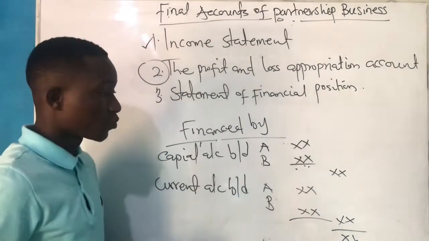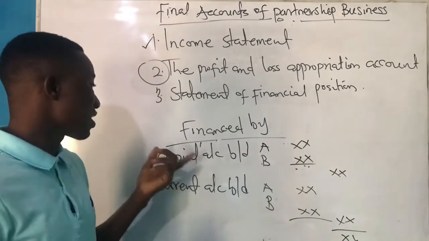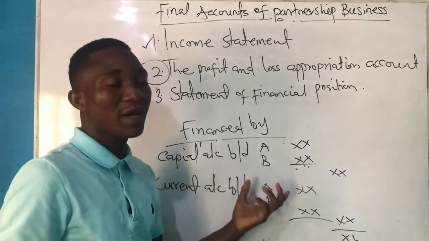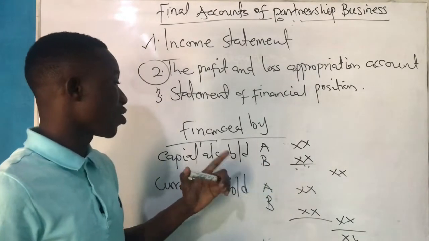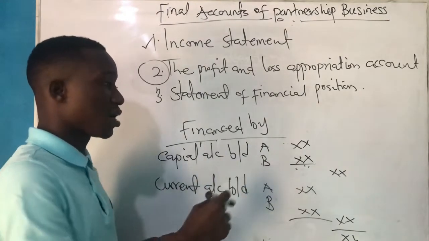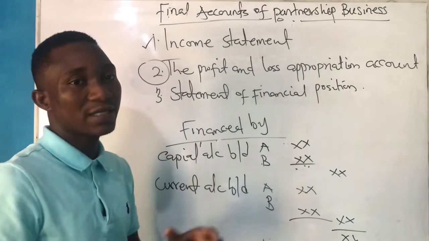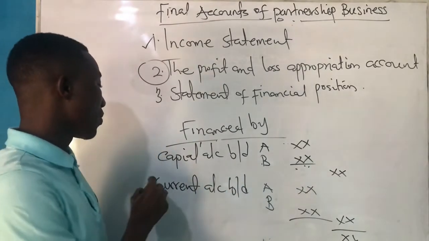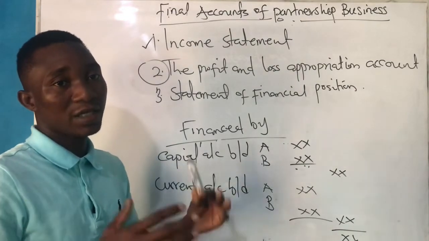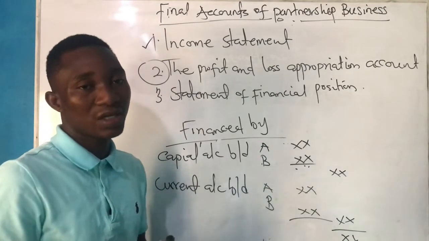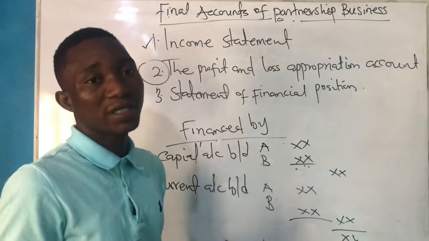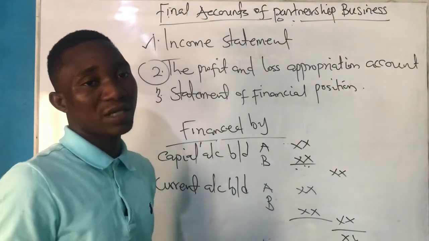Is that okay? Alright. However, on this capital account balance and the current account balances, there are certain adjustments that have been made. Is that okay? And because of the adjustments, we will prepare the capital account and the current account of the individual partners to ascertain their balances. So I will show you how we prepare the current account and the capital account of the partners. Is that okay? But it all depends on the type of capital account the partnership business is operating. Some may operate a fixed capital account, some may operate a fluctuating capital account.